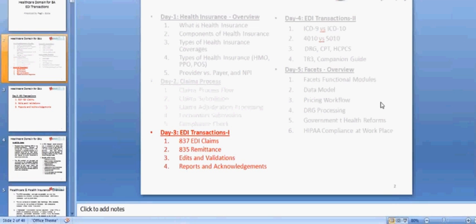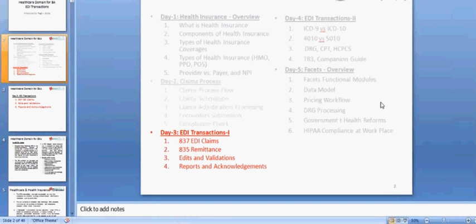Even clearinghouses should have an EDI infrastructure in order to exchange health information, so it's very important. Since our focus is to give the BAs domain knowledge, and it's likely that any new BA resource would end up in an EDI environment, we need to understand how these transactions get communicated between two different systems. We'll also look into the edits and validations that happen, and some acknowledgement reports.